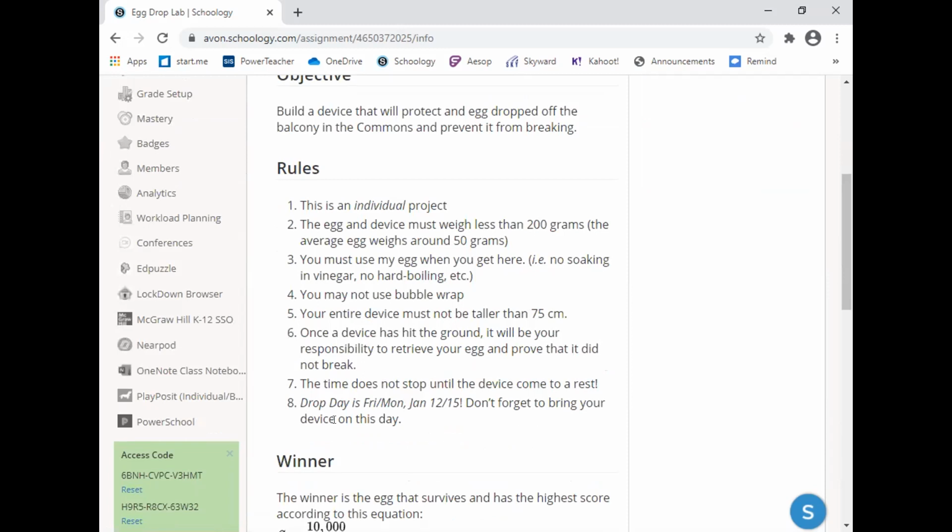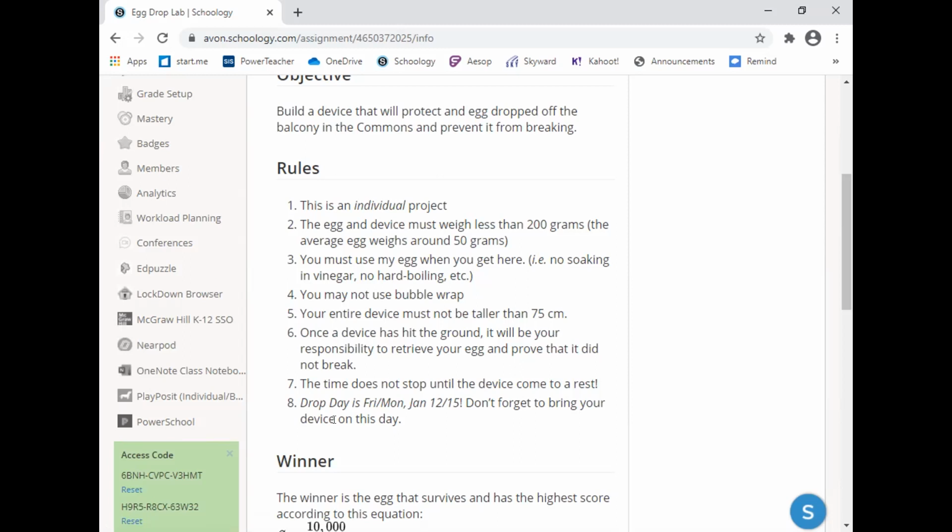And then there's going to be basically, this is going to be a friendly competition, so your grade is not going to be dependent upon whether or not your egg breaks. Well, let me, you can get bonus if you win our little contest. There are bonus points, right? I'm not gonna take points off if things don't work the way that you intend them to work, but I will give you bonus if it goes well.